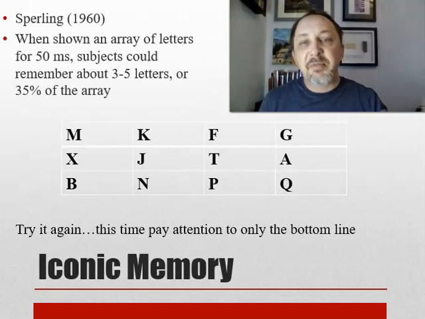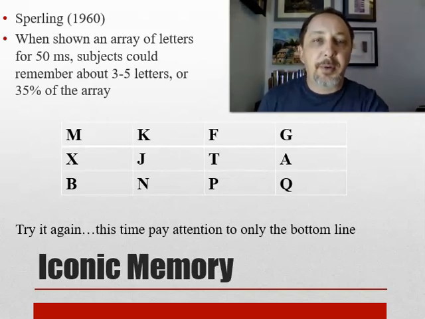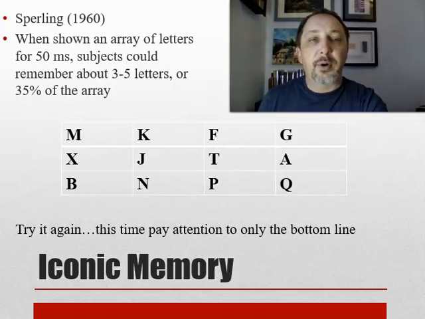What did you remember? Write it all down. You might be saying, Ben, that's not fair. It was too fast. There's nothing there. That's perfectly fine. But when you write down as many of the letters as you can remember, people usually get 3 to 5. This is from an experiment by George Sperling from 1960, and he was basically using very early technology to present things for a very short period of time, and then trained people to pay attention to only certain parts of it.